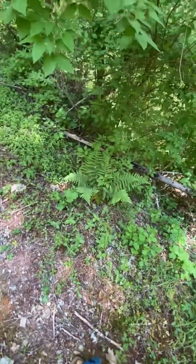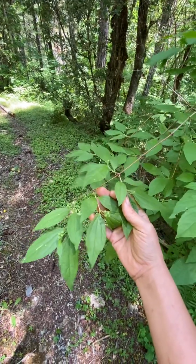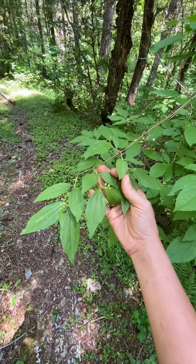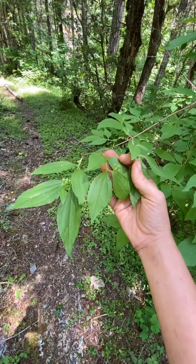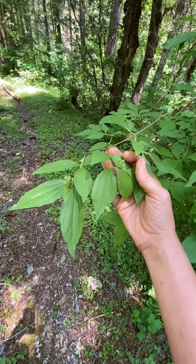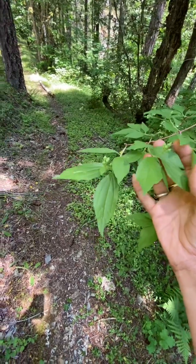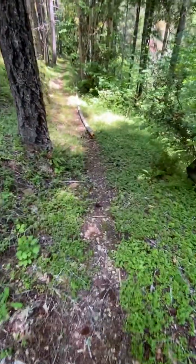There are some different kinds of ferns. This is supposedly a Mock Orange — I just saw one in town and it had the most amazing flowers on it, they smelled so good. So I can't wait to come back and see if that's what this is. I couldn't identify it last year; I thought maybe it was a Dogwood. But I don't think so — we're going to stay tuned on that one.